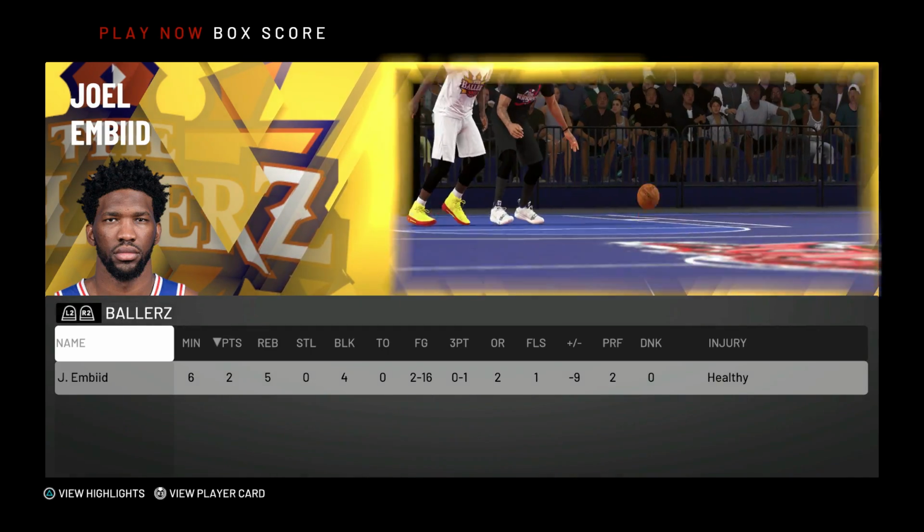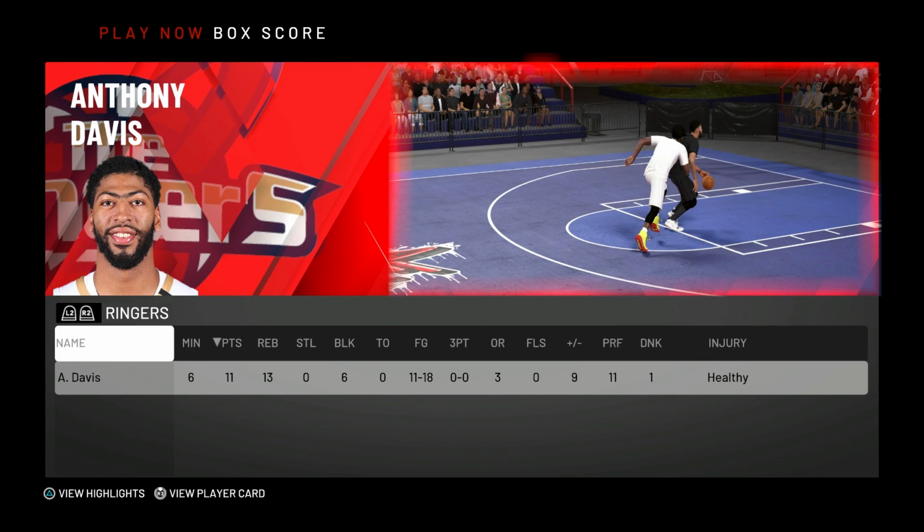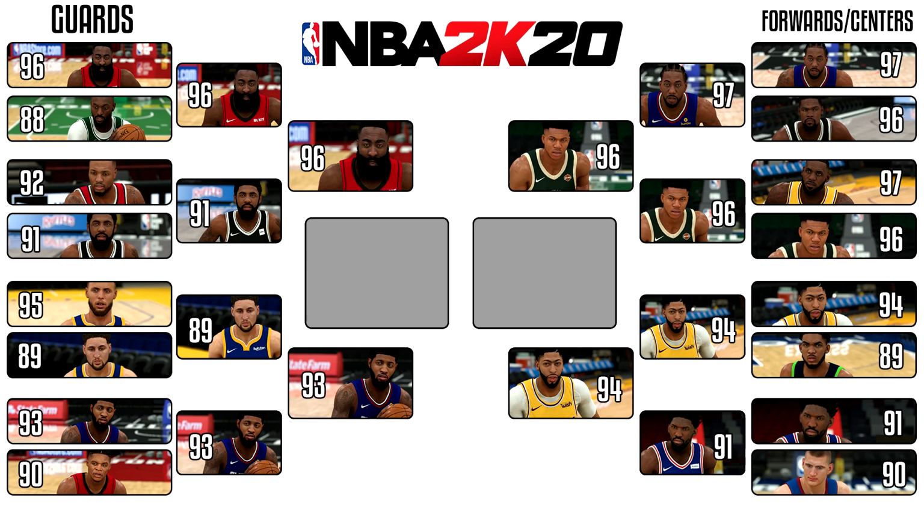Checking out Embiid, he went 2 for 16 this game. He did have 4 blocks though, and 5 rebounds. But Anthony Davis, 11 for 18 with 6 blocks and 13 rebounds. So we are now moving on to the semifinals. The winners of this matchup are going to move on to the finals.